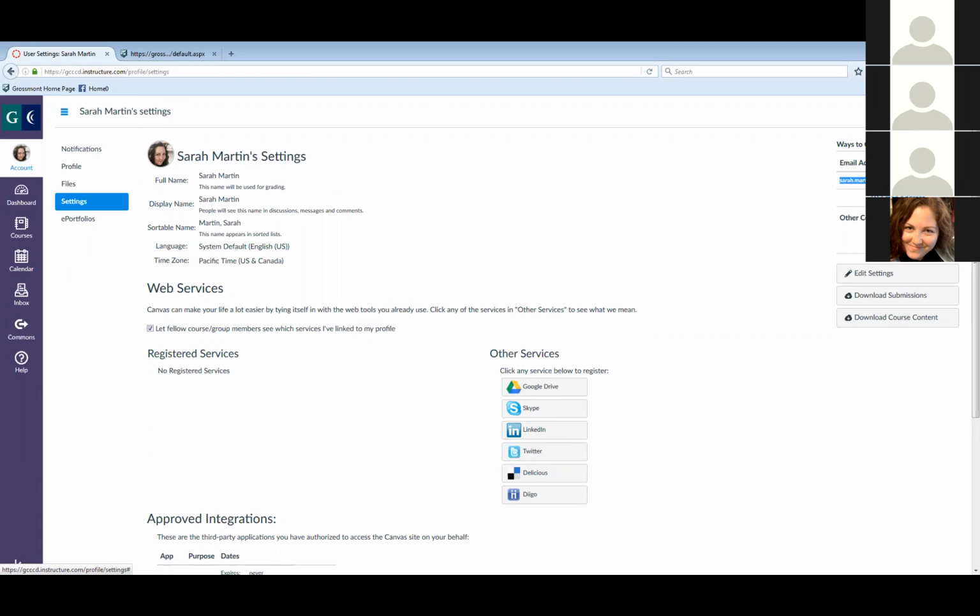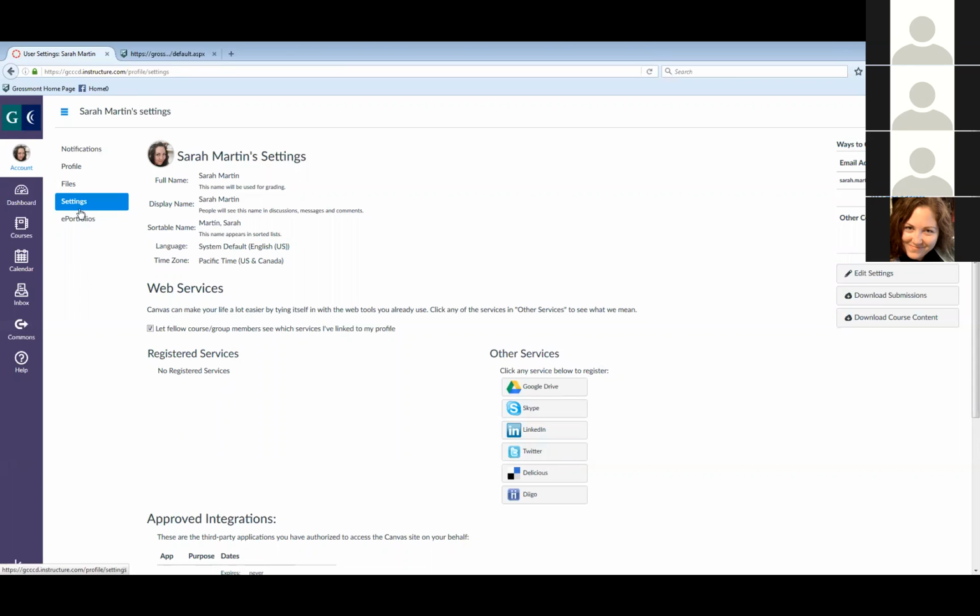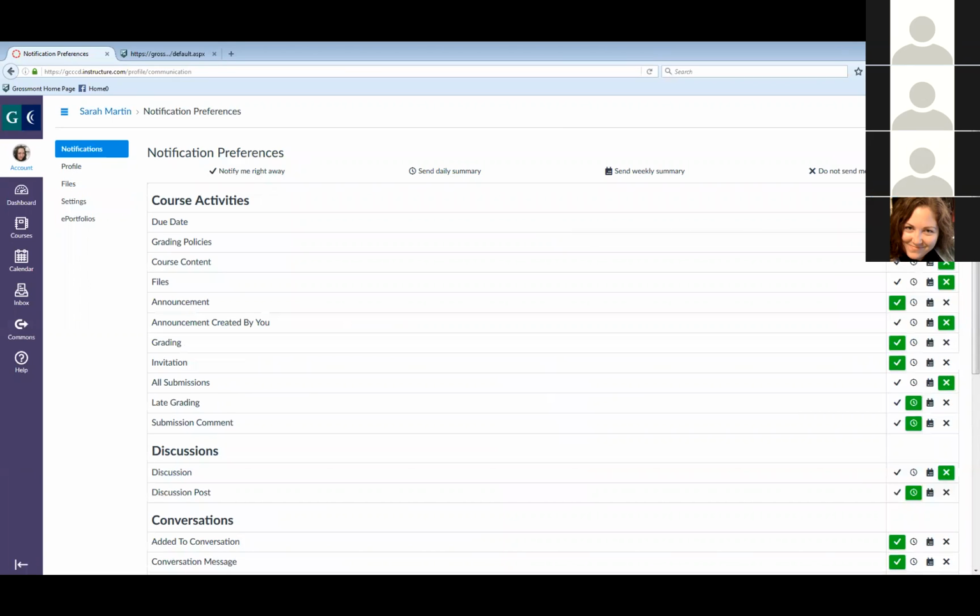Some instructors really like to get notifications on their phone. I personally don't want things going to my phone, so I don't have a cell phone listed. But if you did want to add it, you could. And then you would go up to notifications, and you can see here that it only has my email. It doesn't have my phone number listed.